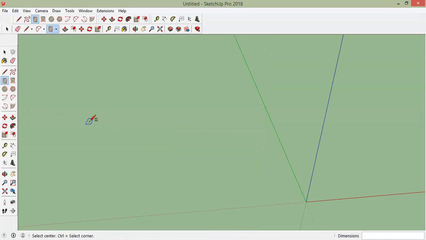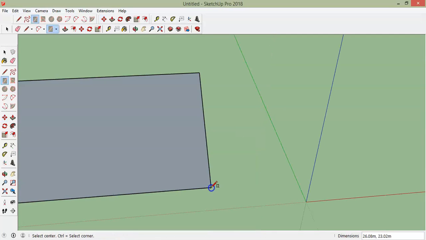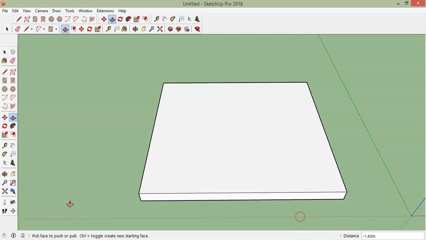Lastly, the tape measure tool can be used as a guiding line. Let's see this plan. I want to erect columns in this foundation, and I want all the columns to be in a straight line and equal. For that, we are going to use the tape measure tool. Once again, if you use the offset tool, it is perfect, but tape also works well in this case.